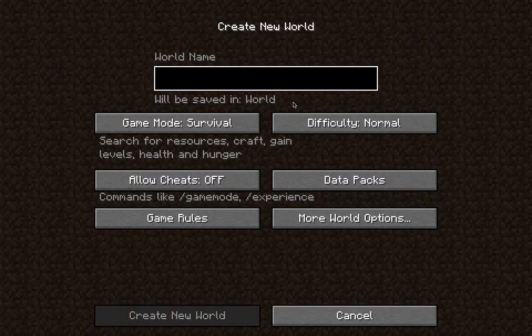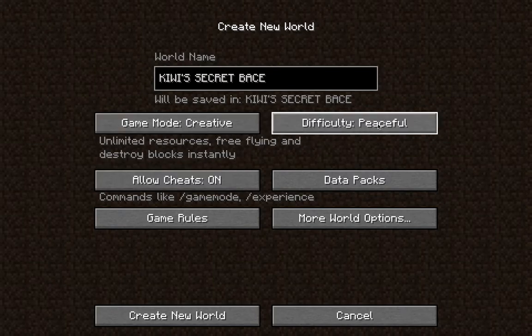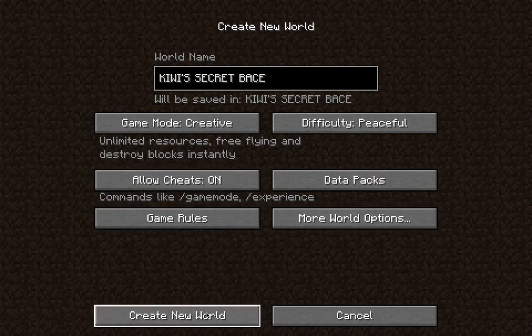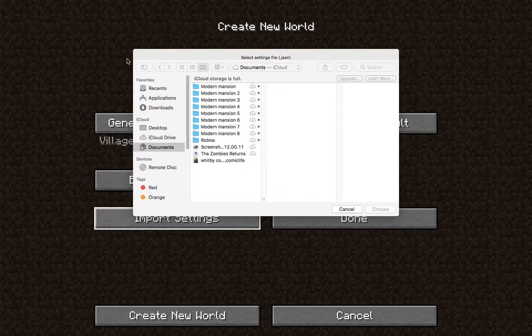So maps, no. I don't know why I put map, that's not the worst name. Kiwi's secret base. What's the best one? I don't even know how to spell base, I don't really care. I don't really care about what they say. Okay. Cancel. Okay. That was weird. Let's create a new world.